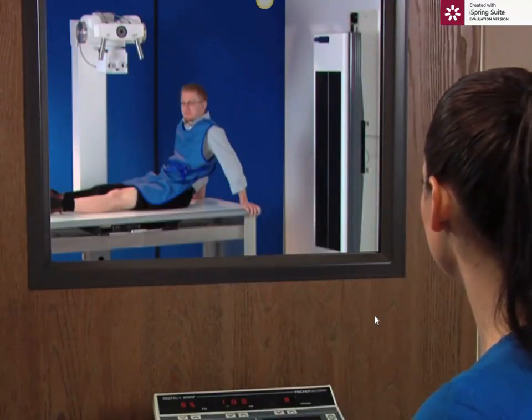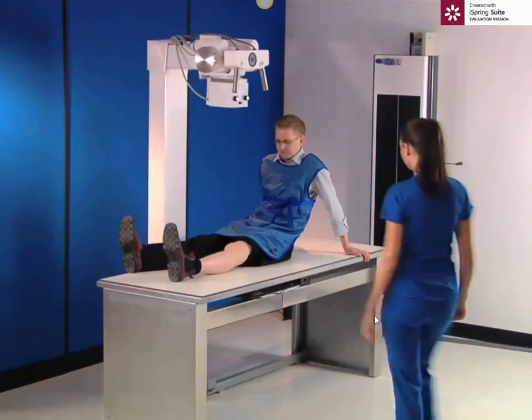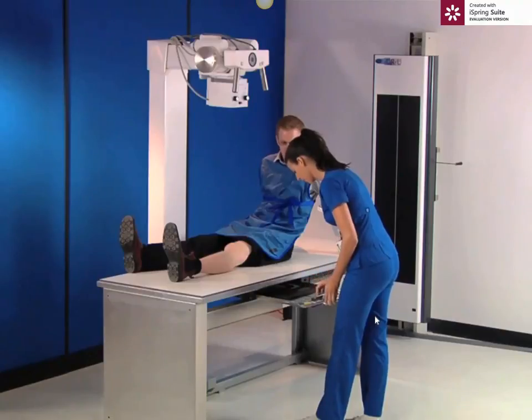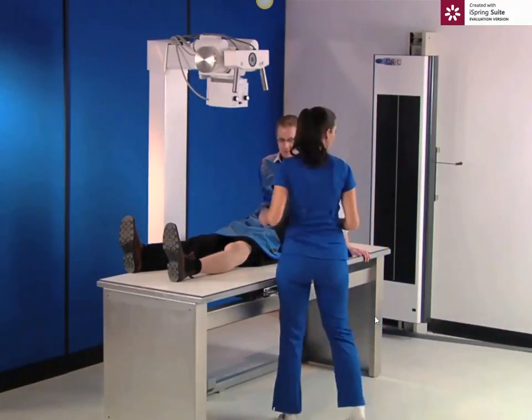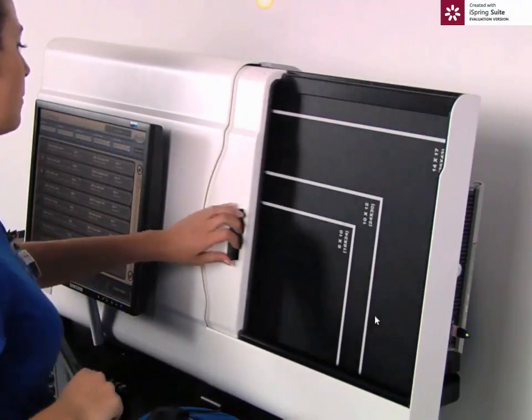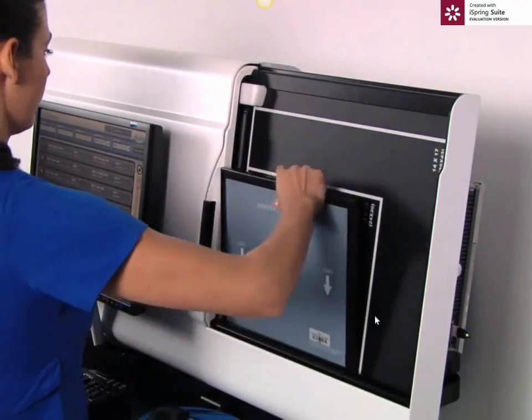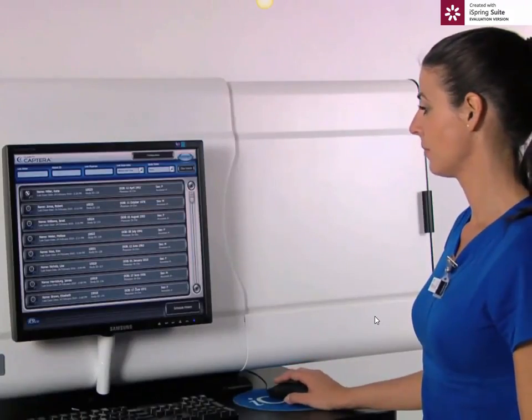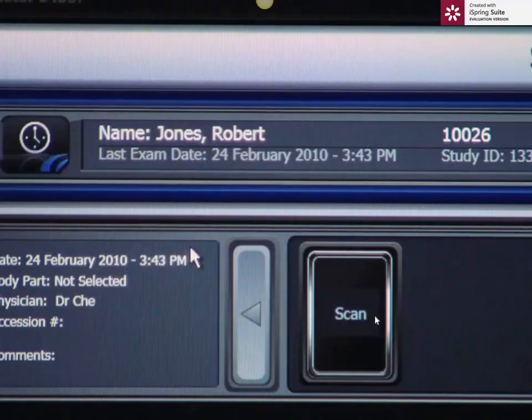Once you take the X-ray, you are ready to scan the cassette in the ICR 3600. You simply place the cassette in the reader, close the door, and after verifying the demographic information, you are ready to scan.